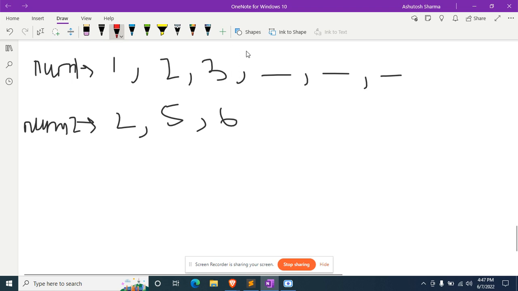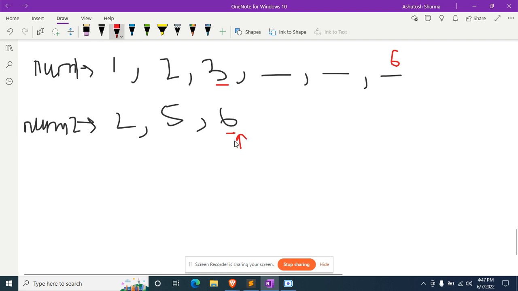So I started doing it from the back and I actually saw that this was helpful. I started my two pointers, that is here and here. I saw, is the first guy smaller? If this is smaller and this is bigger, what do I do? I take the second guy, that is from the nums 2, and put it at the end of this. And how we are going to do it, you'll see in the implementation part. But for now, just understand the logic, what we are actually doing.